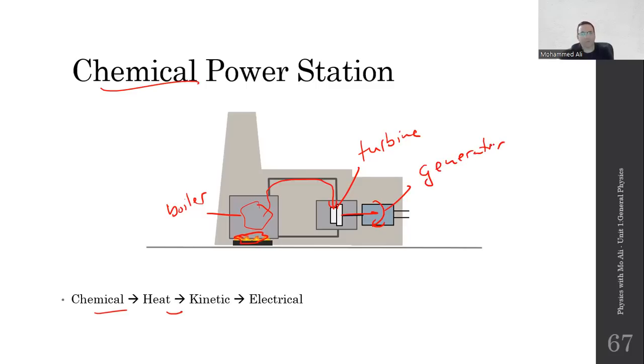Remember the one with the coil, and it's between the poles of a magnet, and it cuts the field to generate electricity? Same thing. So it converts the kinetic energy of the turbine as it's spinning into electrical energy. The water then condenses. We send it back to the boiler, rinse and repeat. This works for oil and gas and coal and sometimes biofuels, by the way. Like when we have waste fuel from farms, stuff that you can burn, we just burn that and we can use it to generate electricity.